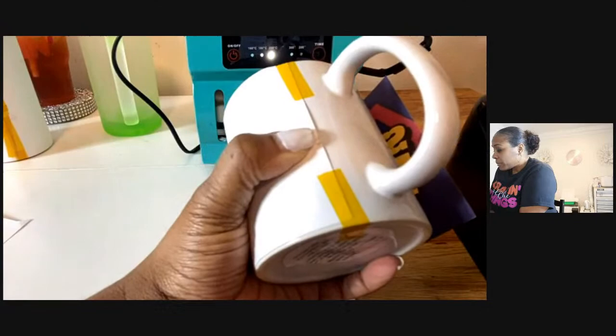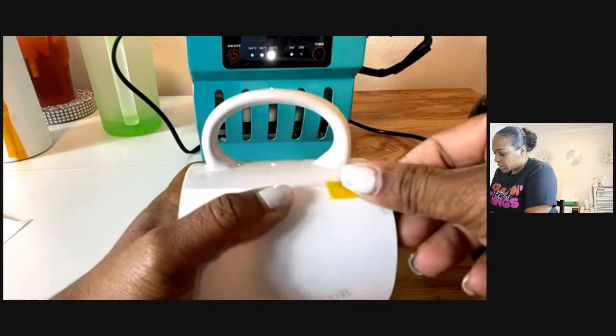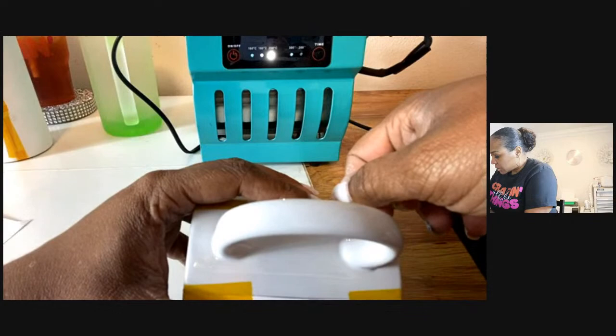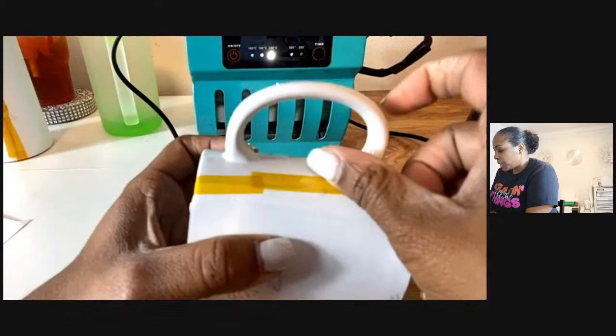All right, so I'm just taping this down. I'm not taping the edges, I'm just taping the edge and I'm not taping the rim. That's what I meant to say. Now, do I suggest taping the rim? I do suggest taping the rim, especially when you're selling. I just find it takes up so much time to have to keep taping it down, but that's what gives you a quality product.